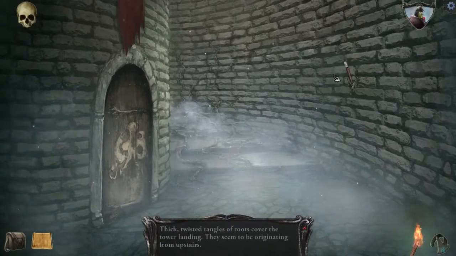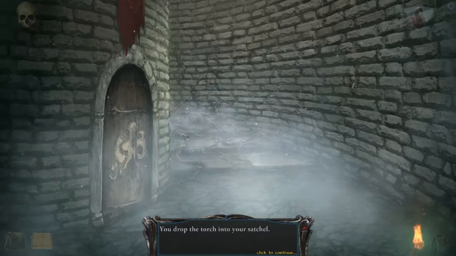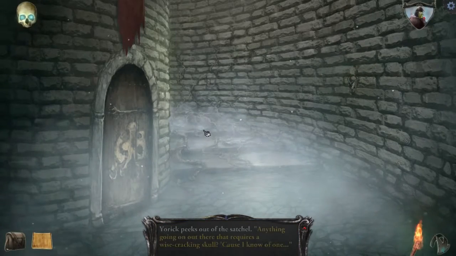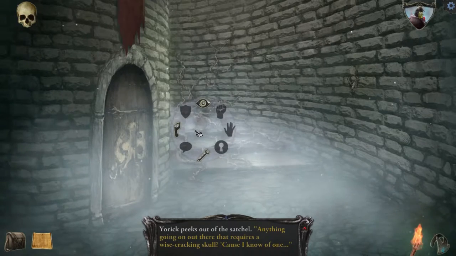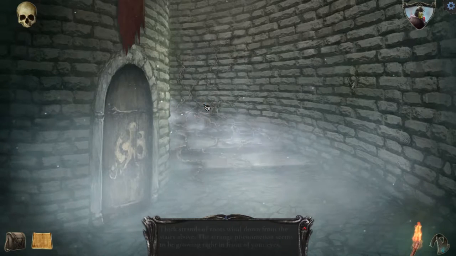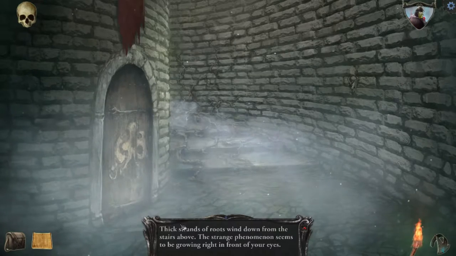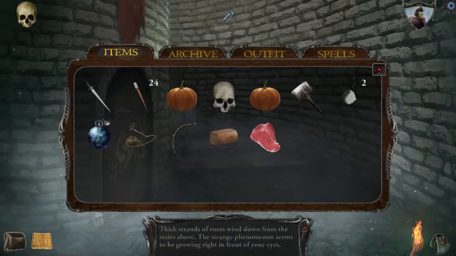Oh, yeah, I can go up more. And a torch! Drop the torch in your satchel. It sounds weird. Thick strands of roots wind down the stairs above. The strange phenomenon seems to be growing right in front of your eyes. Well, we can't have that.